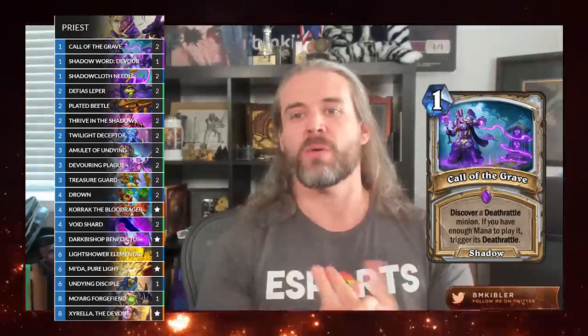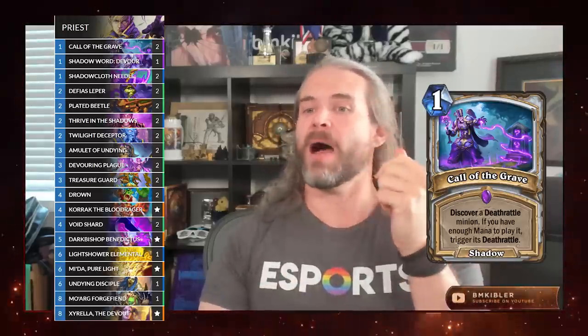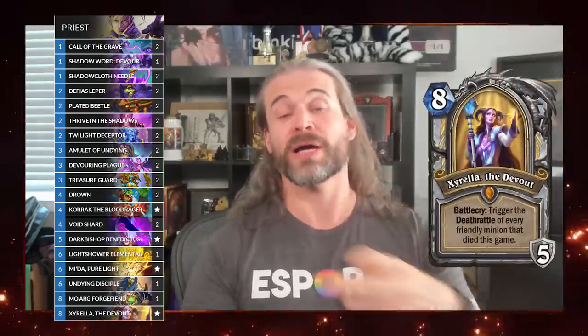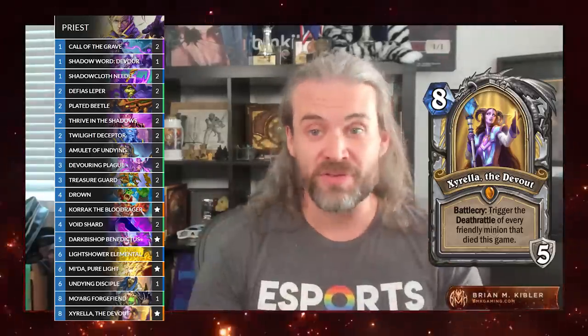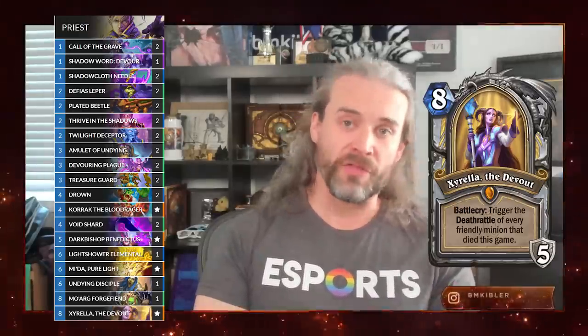So I wanted to try a different deck that was more of a mid-range Deathrattle version. That's specifically due to Amulet of the Undying, as well as Call the Grave. Call the Grave is a 1-cost Shadow spell, has a lot of great synergy with Shadowcloth Needle, allows you to cheaply use your AoE removal damage from that card, as well as helping to enable stuff like Amulet of the Undying or Zarella, the hero card, to allow you to play a powerful long game against a lot of decks. In particular, Zarella alongside Moarg Forgefiend and Plated Beetle, and potentially additional copies of those from Amulet of the Undying or from Call the Grave, can give you a lot of armor against a lot of these burst damage combo style decks.